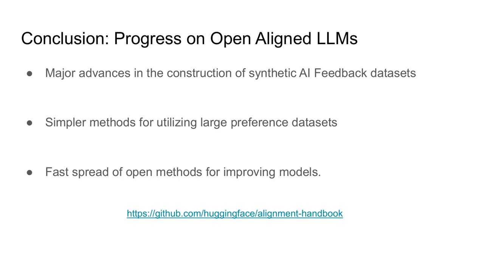In conclusion, this version of distilled DPO seems to be a pretty nice addition to the OpenLLM toolkit. We've seen major advances in the construction of synthetic AI feedback datasets, and these new datasets paired with simpler methods for preference optimization like DPO make it really easy for basically anyone with compute to distill new preferences into their model. With the large OpenLLM community, these ideas spread very quickly and people are able to try and scale them in a matter of weeks. To help facilitate this process, the team at Hugging Face has released a repo known as the Alignment Handbook — I'll post a link at the bottom of the video. It shows all the code for these methods, with very little additional code required. Thanks so much.